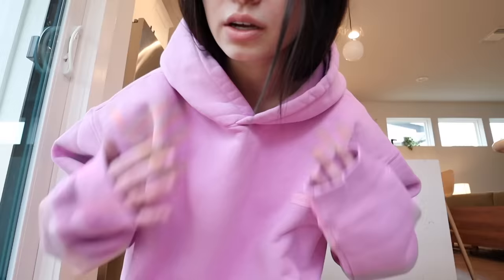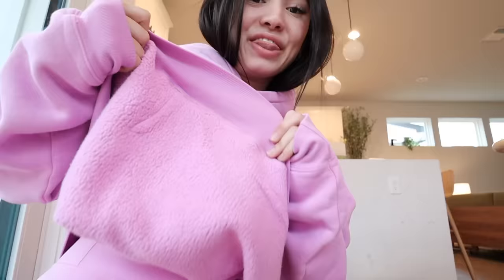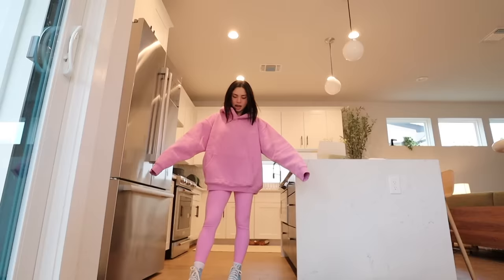I am obsessed. It looks kind of bad with the pink leggings obviously, but this is a size small — look at the fit. This is my dream hoodie; I have not had this feeling putting on a hoodie in a millennia. Look at the hoodie, the color, the fit, and the inside material. They have that same material on the inside of a Mad Happy crewneck I have — whatever that material is, it's flawless. The hoodie length is literally perfect; my Aritzia ones are like too long, but this is just the perfect length. I want to buy every color right now. We have just set the bar extremely high with Set Active.